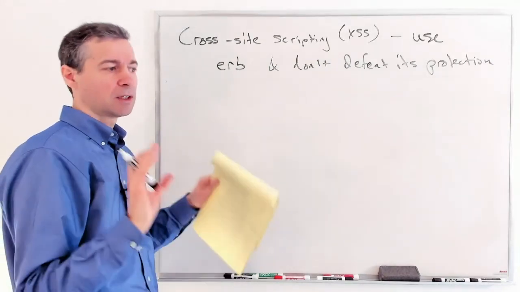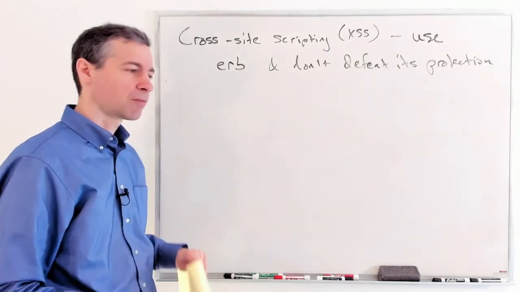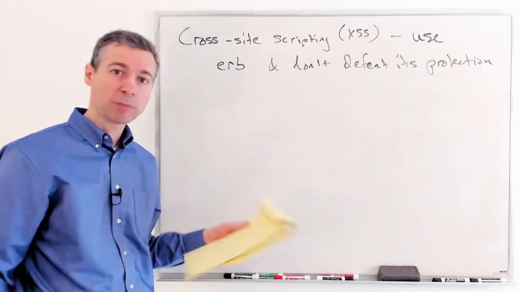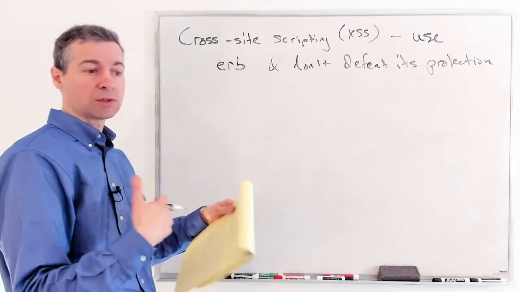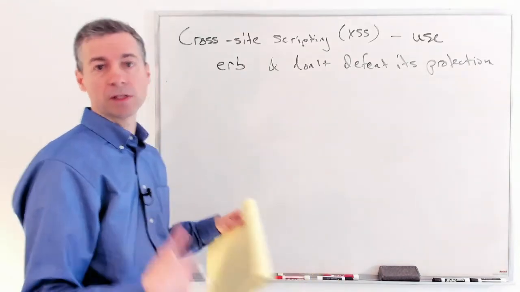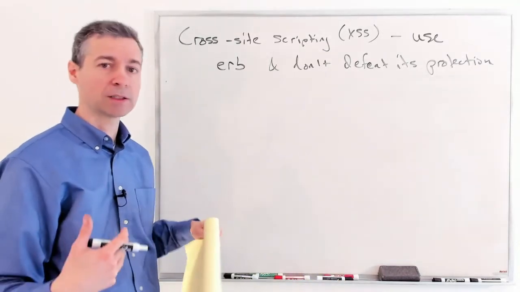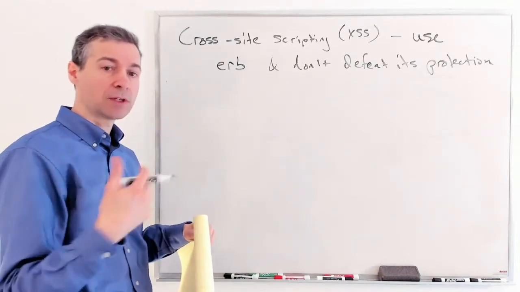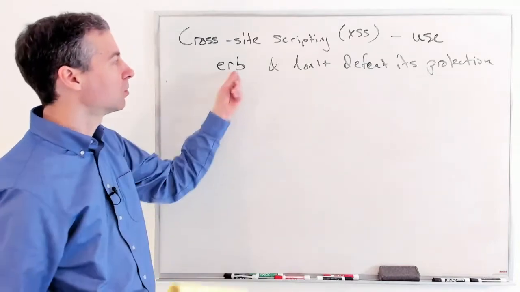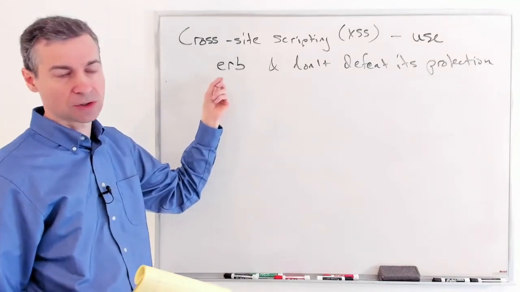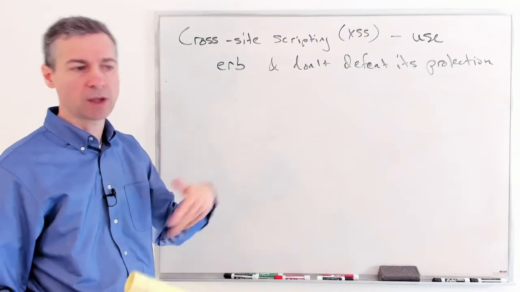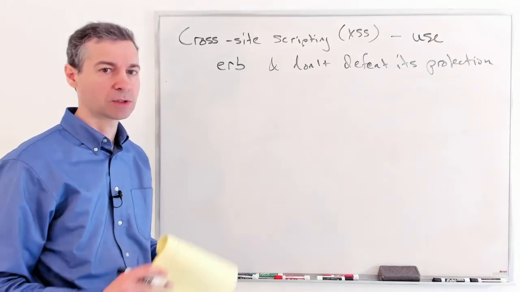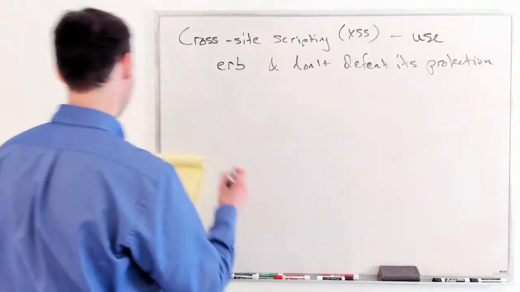Okay, so the idea is, let's say you write a blogging app and you allow users to type in input and you store it and you later display it on the page for other people to see. If that user sends you HTML and JavaScript and stuff and then you just put it back out on the web page, the other person who's viewing the web page then can be subject to attack. So ERB makes certain that data that you say, oh, ERB, please display this, it sanitizes it and makes sure that it can't be interpreted as HTML and JavaScript on the page.